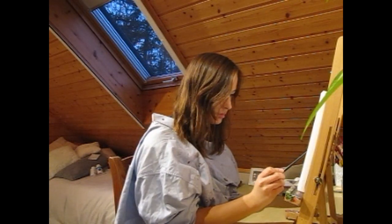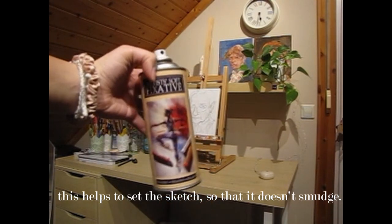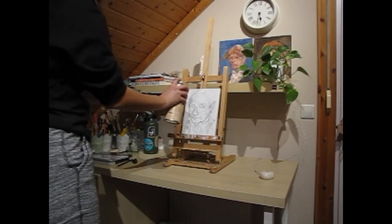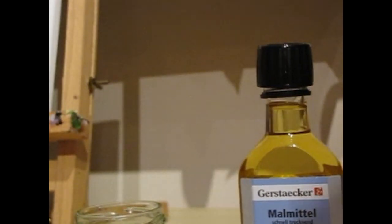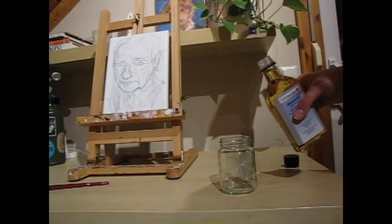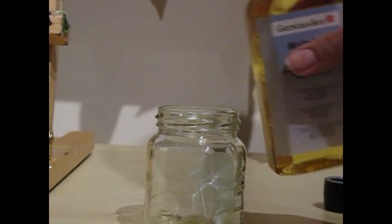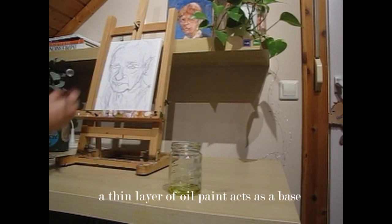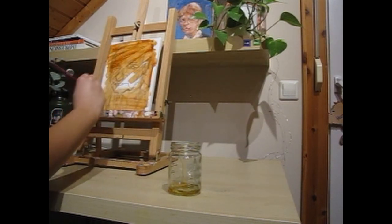So with this painting, I really tried to slow down. If you've watched my last art vlog, you know that I was struggling with a painting before that. And I tried to really take my time with the sketch. And I limited myself by using the Sorn palette. And it really worked out. And I was so happy with this last portrait. So if you haven't watched that vlog, go back and watch my last video, but after you finish this one.